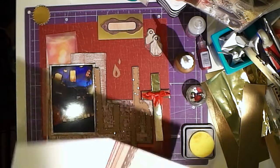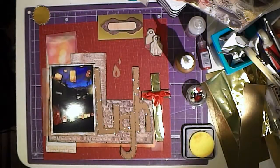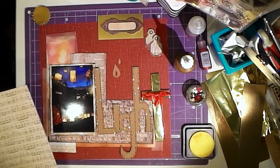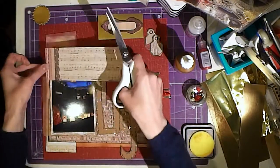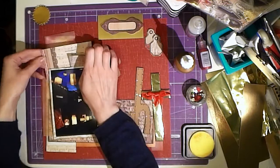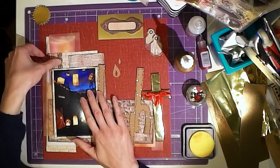So, oh dear, what happened there? My camera needs to say sorry. Sorry everyone, I cut this out. Because as you can see, I've laid down all the papers, and you couldn't see what I put down. But don't worry, none of this is stuck down, and so as I come to lift it and glue it, I'm going to slow down all of that so you can see what I've laid down, and I can maybe talk you through it. That piece there you did see.